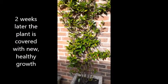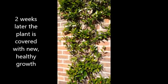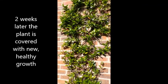And I'm very pleased to say that just 2 weeks later, the whole climber is covered in strong, healthy, new green growth.